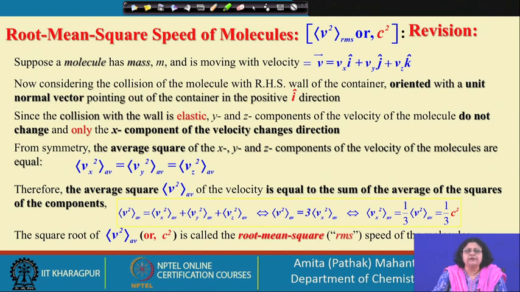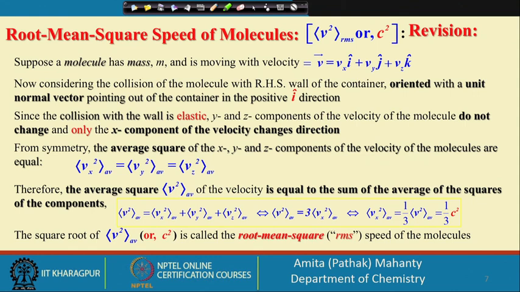But the concept is that the molecules are going to be oriented everywhere, not only on the x axis, but on the y axis as well as the z axis. When I am talking about the collision along the right hand side, where I have the unit normal vector as positive i, then I am talking about a positive x direction. Now, similarly, if I talk about the symmetry, it is equally probable that you have the molecules along the x, y and z axes.